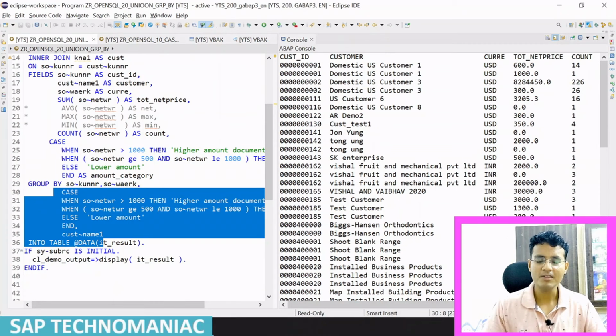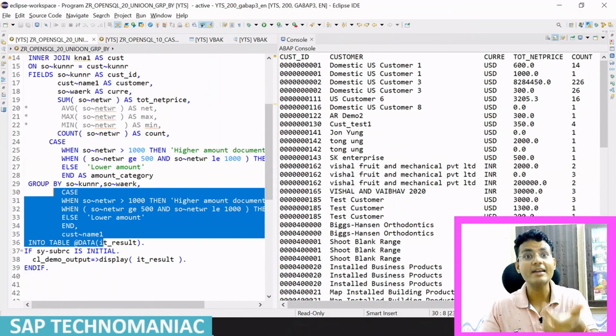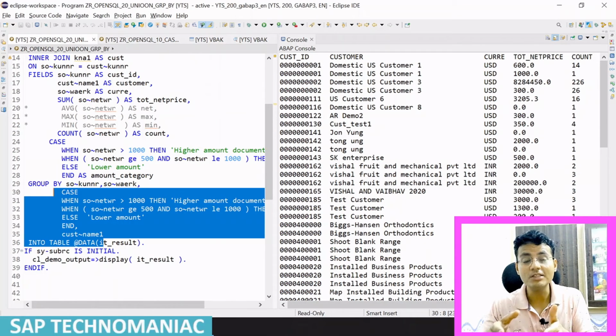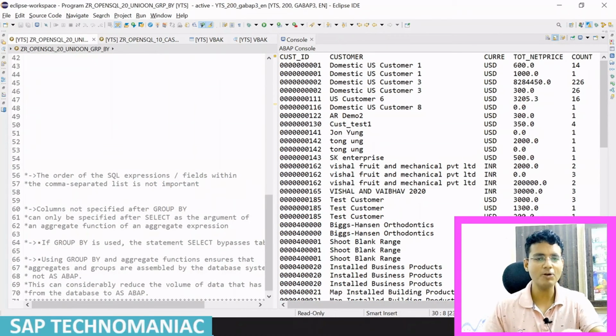That's a different thing. And in this group by, there is no need to specify net here, because we are using it in the aggregation operator. But apart from the fields used in aggregation expressions or aggregation functions, we should specify those fields in group by. That's the important thing. I'm not making this up, everything is written in the SAP documentation. I read it out.